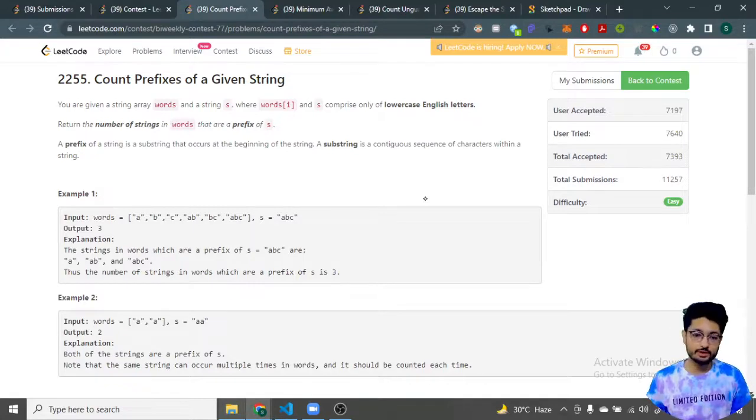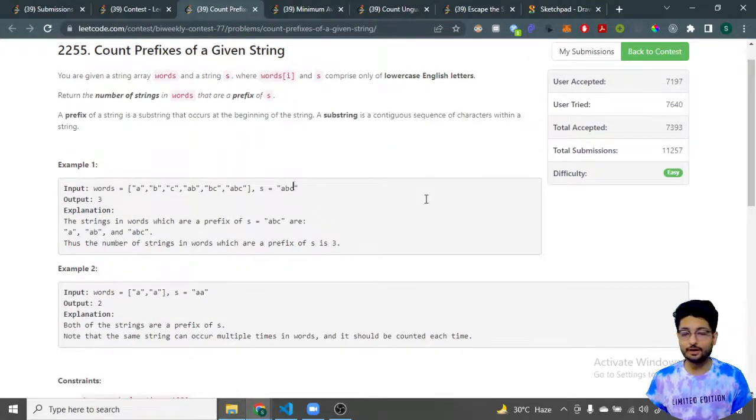That's the overall problem. Now, what are the different prefixes of ABC? It's A, AB, and ABC. Okay. Now, if you find out A, how many times is A present inside this whole array? Only one time. Now, AB is present here and ABC is present here. So all three prefixes occur only once, so the total number of times all of those prefixes occur is equal to 3.